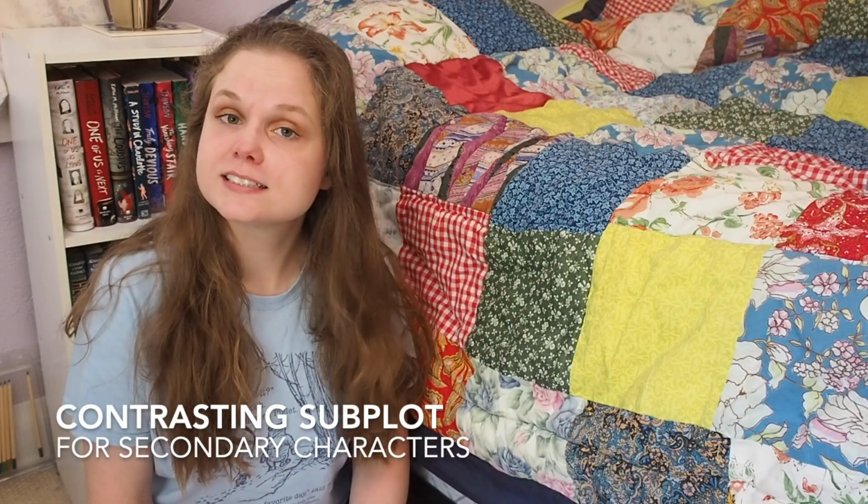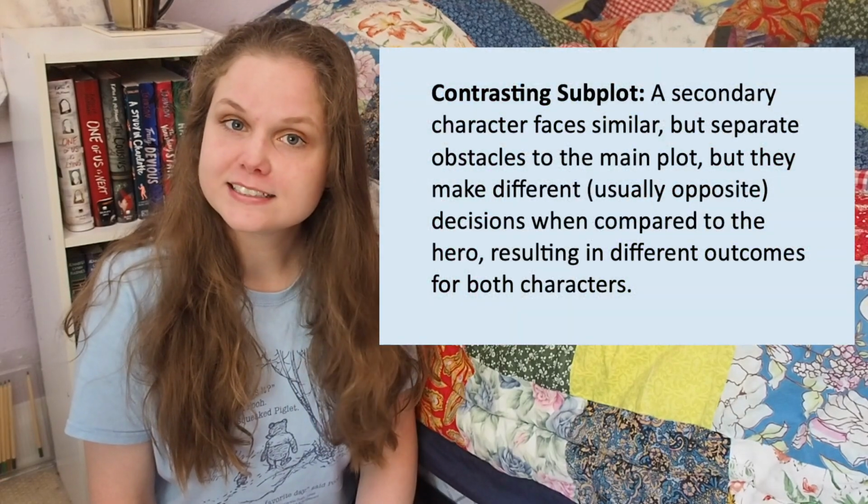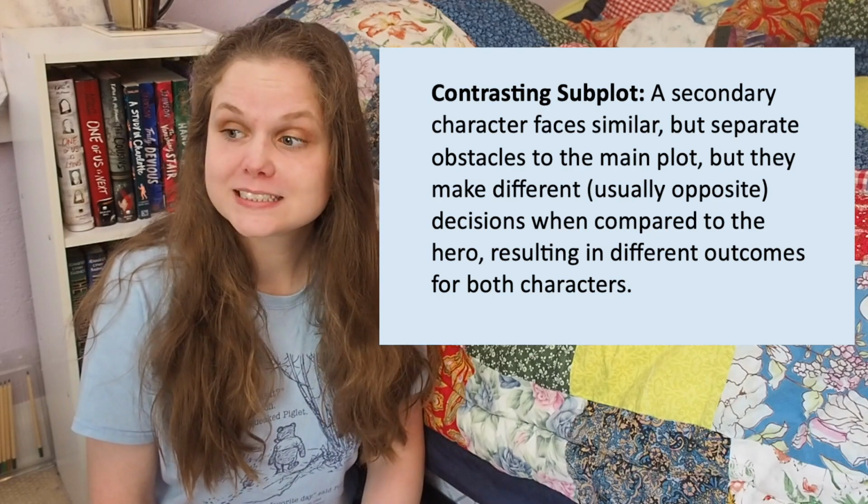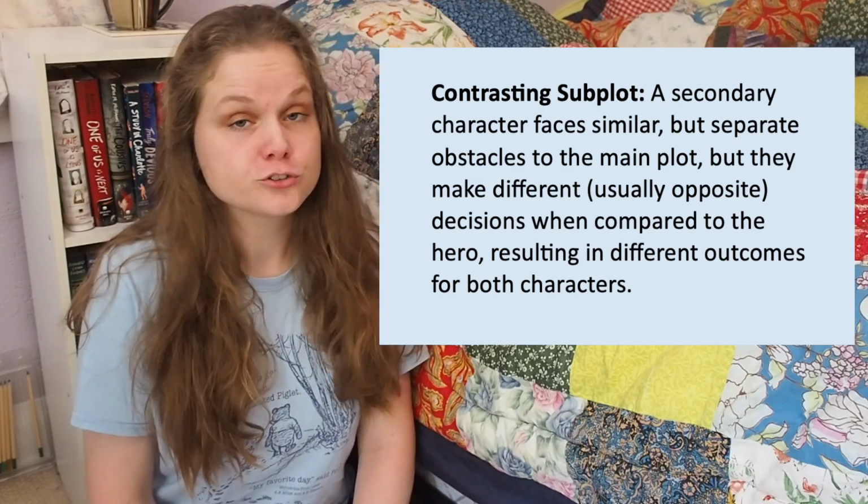The second part of this little subplot test is for secondary characters. So characters in your story that aren't your main character, that need a subplot of their own. They would do nicely with a contrasting subplot. This is a subplot for a secondary character where they face similar obstacles as the main character, but they make different or opposite decisions. And so the outcome is different.